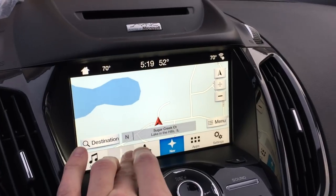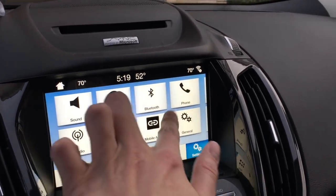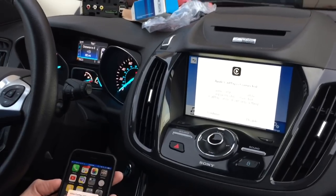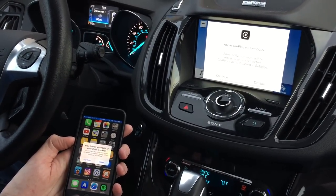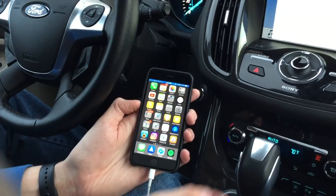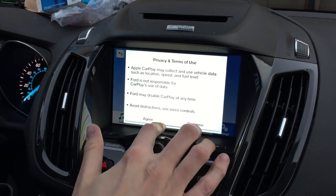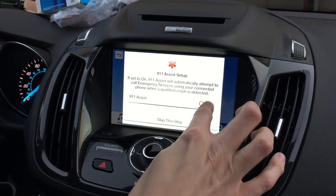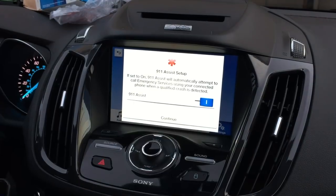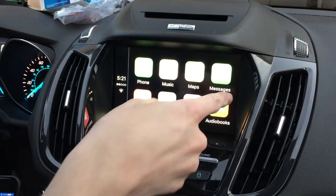So here is our Sync 3 completed, fully functional. Climate control. So we plug the USB into the phone. And it asks me if I want to allow it when it's locked, and I'm going to say yes. And then we hit continue. And we got the standard privacy and terms of use thing. We hit agree. It's asking for 911 assist because calls over CarPlay go over USB, not Bluetooth. We hit continue. And there's our CarPlay.